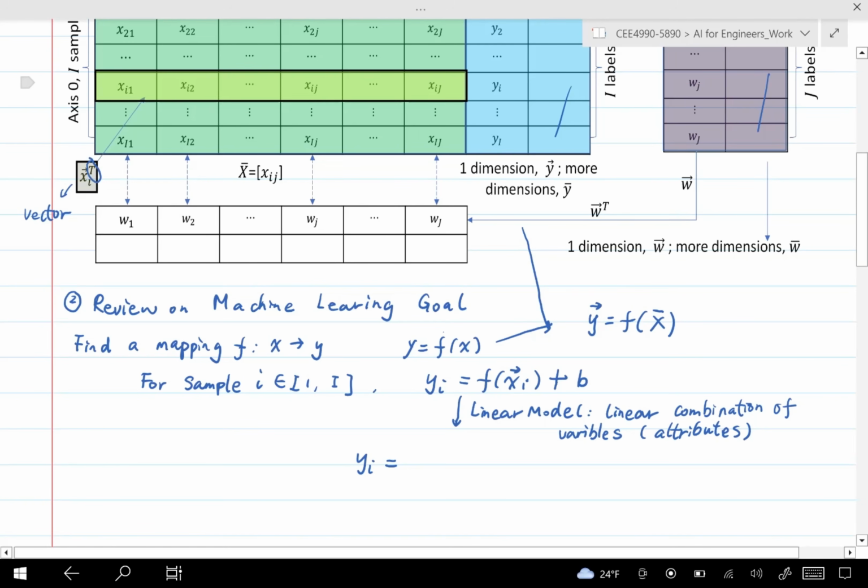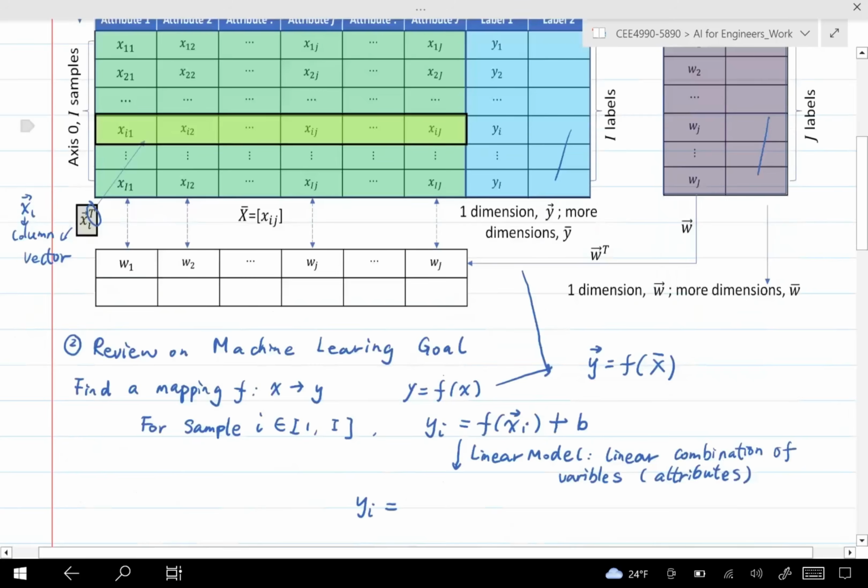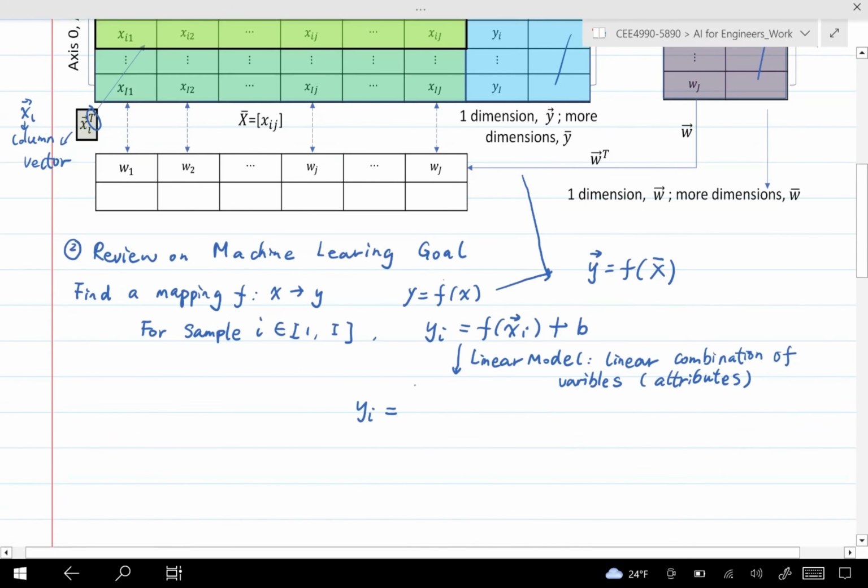We use this sign to turn it from a column array into a row array. But the original x is a column vector without the transpose sign. And for this one, it's a linear combination. An easy way to do the linear combination is something we talked about before. That's a dot product. So it's just xi vector transposed, dot product with the vector w, plus b.